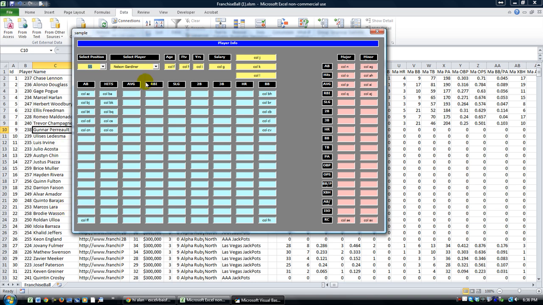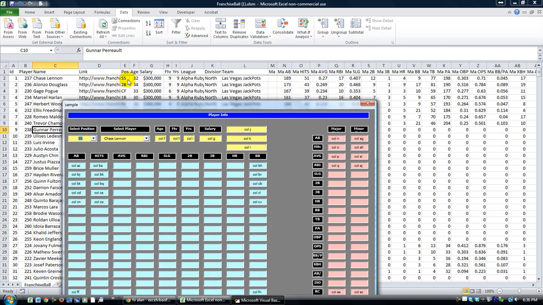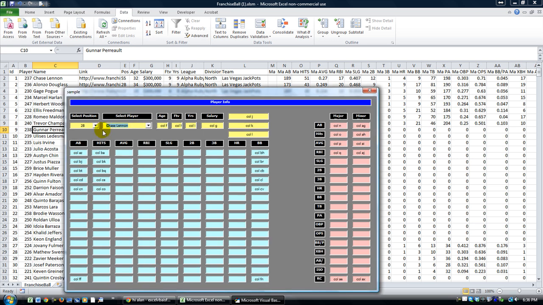So that being said, there's not going to be an instance, like for the top one, Chase, where you click on Chase and there's more than one of these. So whatever Chase has, Chase is always going to be position SS. So it's not like you click on 2B and another instance of Chase Lennon will populate. No, there's only one Chase Lennon. So it's not like you can really change this and it's going to change your stats. Chase Lennon is the unique identifier basically that will help us to get what we want.